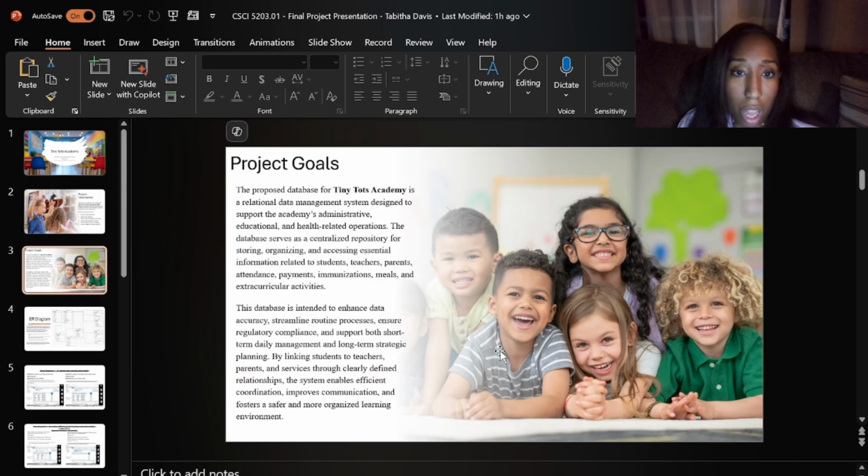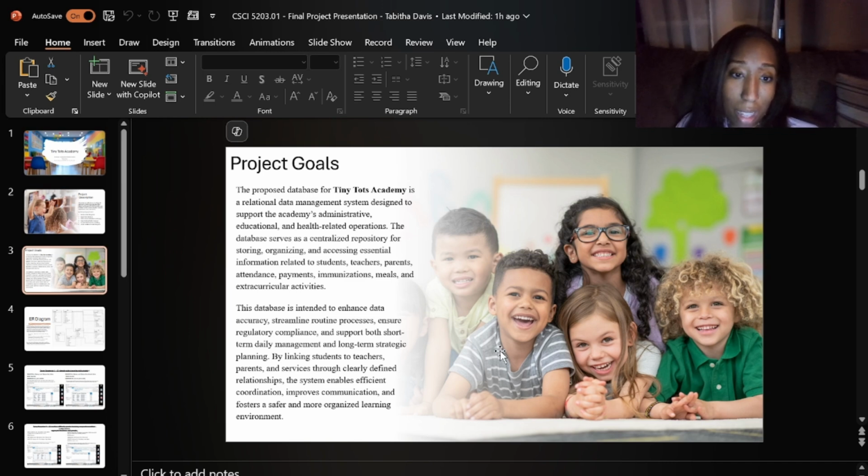Let's see. So, my project goals for my proposed database for the Tiny Tots Academy is a relational data management system designed to support the Academy's administrative, educational, and health-related operations. The database serves as a centralized repository for storing, organizing, and accessing essential information related to students, teachers, parents, attendance, payments, immunizations, meals, and extracurricular activities.